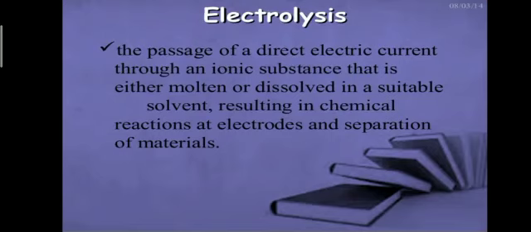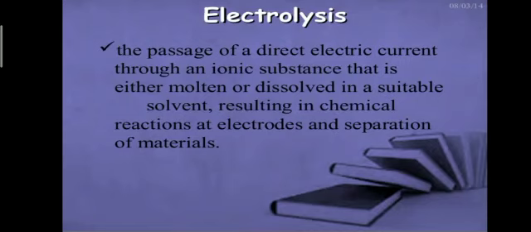Next is electrolysis. The process of electrolysis is similar to that of electrolytes. What is electrolysis? Electrolysis is a phenomenon in which chemical change takes place at the surface of electrodes due to the passage of the electric current. Similar to electrolytes, for the production of electricity or electric current, a chemical change takes place. But in the case of electrolysis, the chemical change takes place at the surface of electrodes.